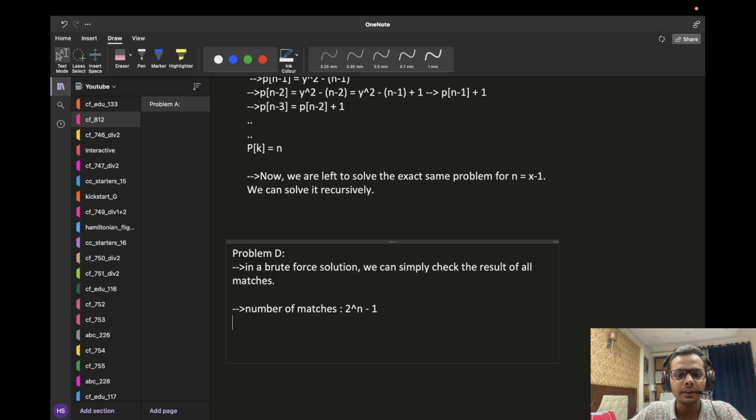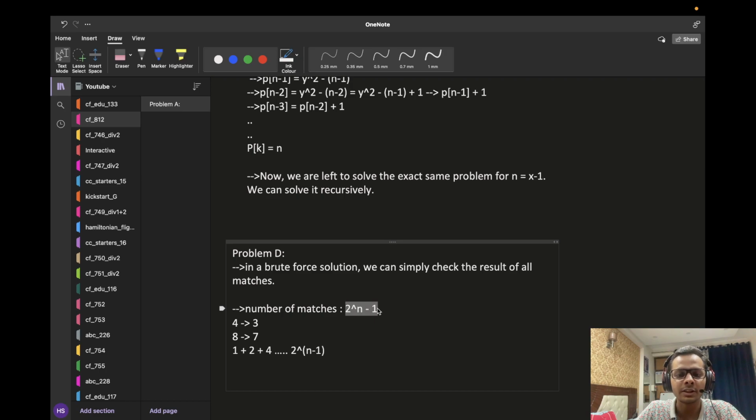The reason for this is that, let's say there are just 4 players. You can consider this as the semi-finals of, let's say, IPL. There are 2 semi-finals and then 1 final, right? So there are 3 matches. Similarly, if there are 8 players, you can consider this as the quarterfinals of a World Cup. There are 4 quarterfinals, then 2 semi-finals, then 1 final. So there are 7 matches. Basically, for 2 raised to the power n players, there will be 2 raised to the power n minus 1 matches, which is nothing but 1 plus 2 plus 4 plus up till 2 raised to the power n minus 1.